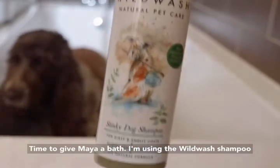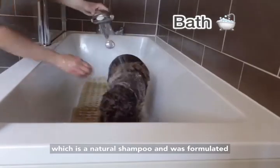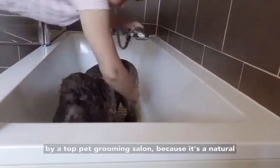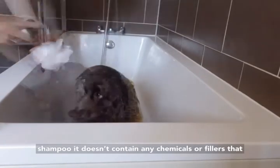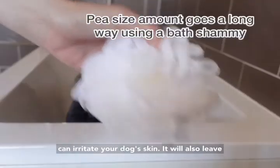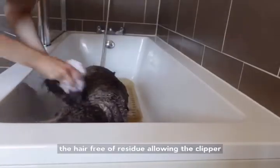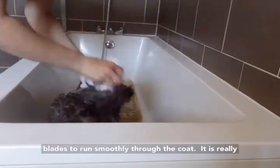Time to give Myra a bath. I'm using the WILDWASH shampoo, which is a natural shampoo and was formulated by a top pet grooming salon. Because it's a natural shampoo, it doesn't contain any chemicals or fillers that can irritate your dog's skin. It will also leave the hair free of residue, allowing the clipper blades to run smoothly through the coat.